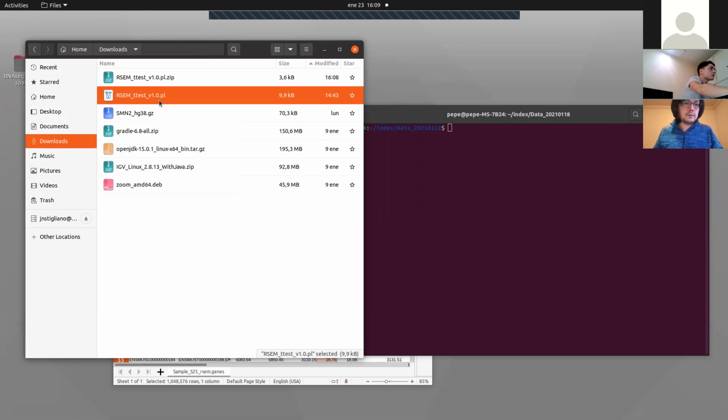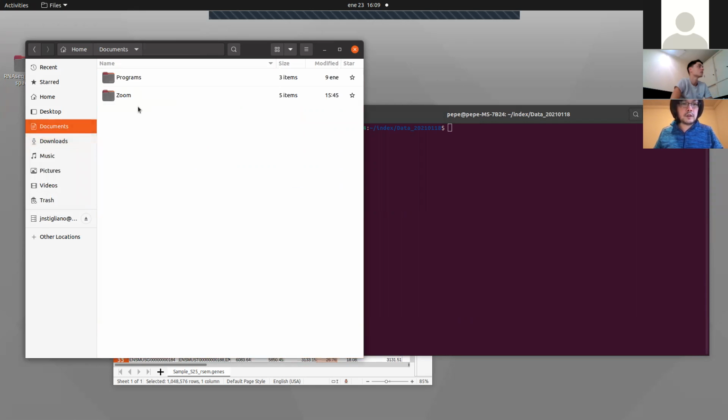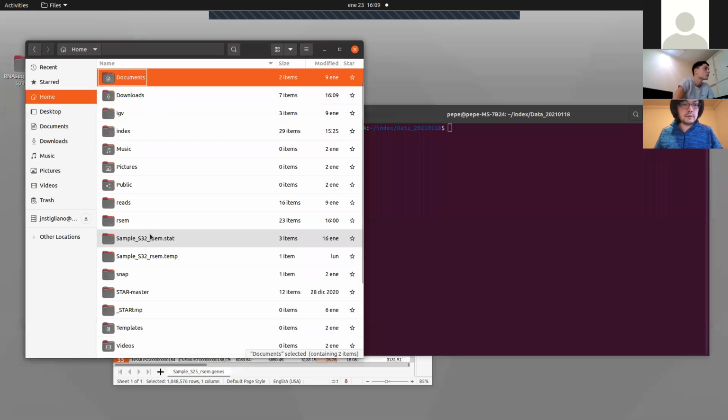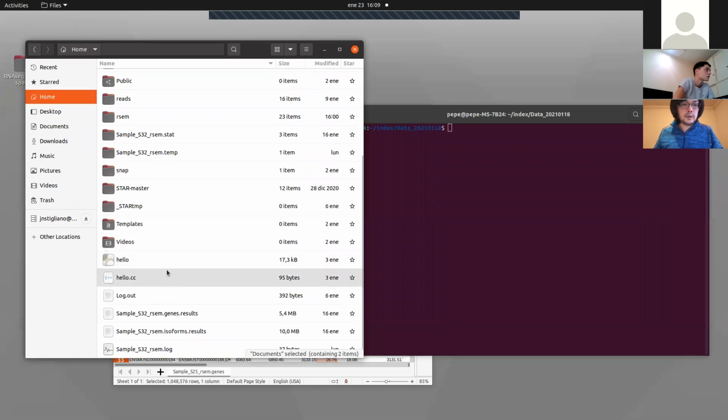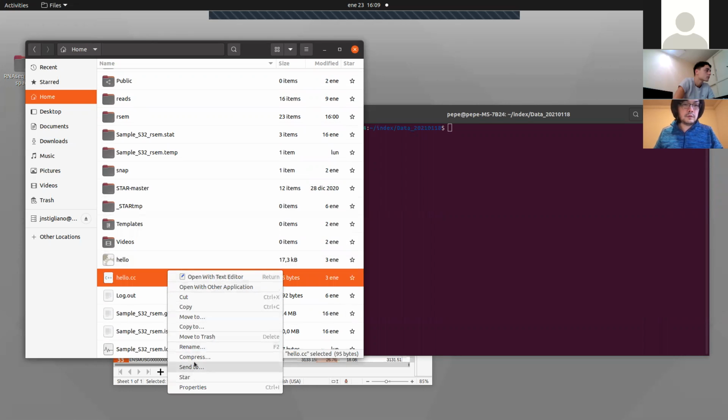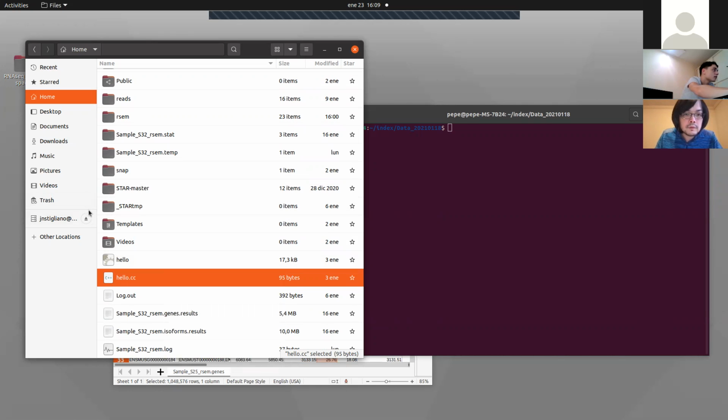Yeah, RSEM. I recommend you put this script under, let's say not under Documents, you can create a folder here. I want to create a folder here so you can put the script here, so it will be easy for you to run it.